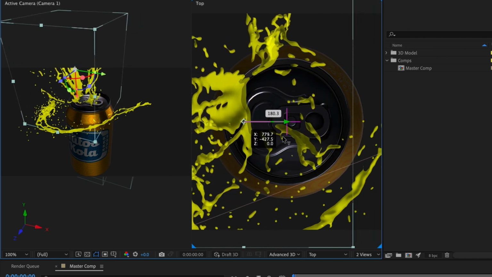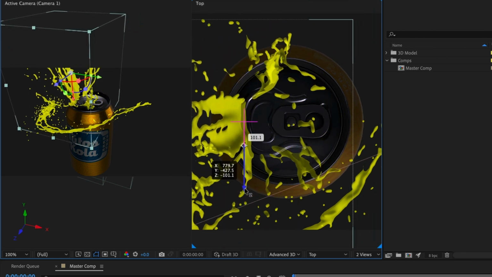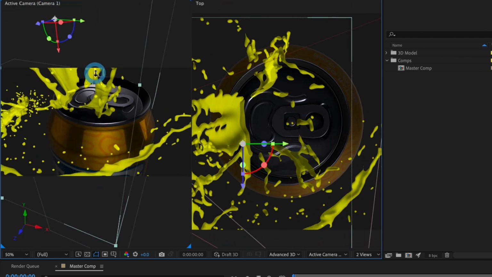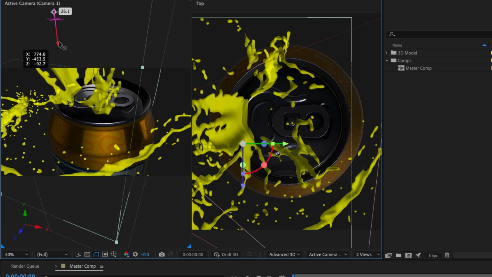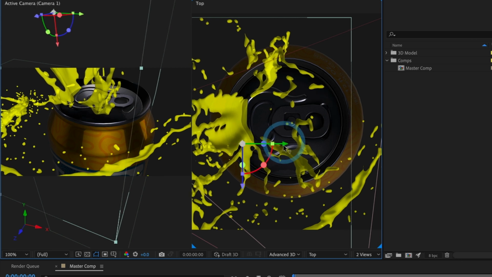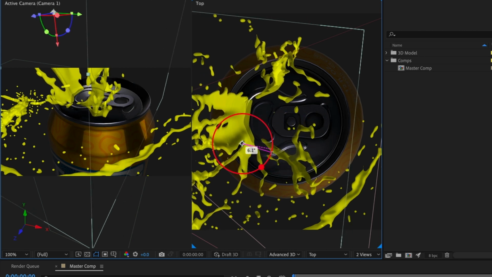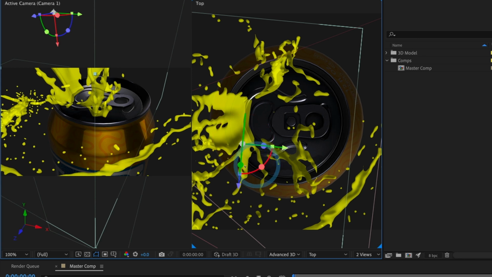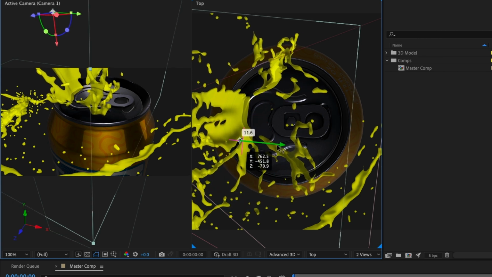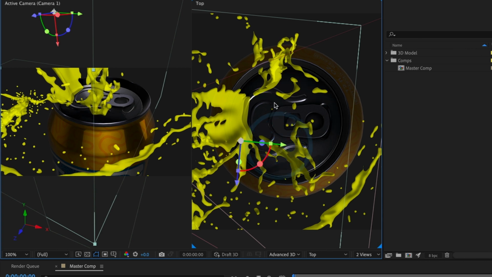I am trying to position the water to the edge here. Okay, this looks good. I'll head back to my active camera view.